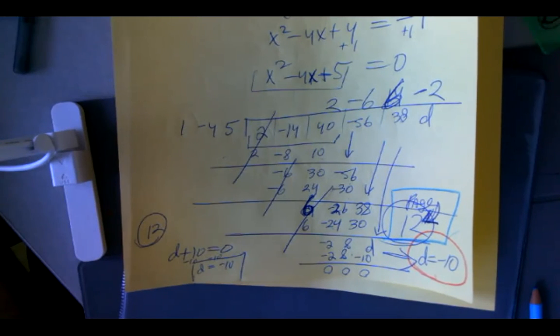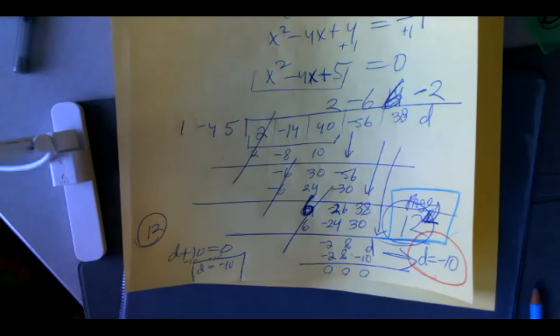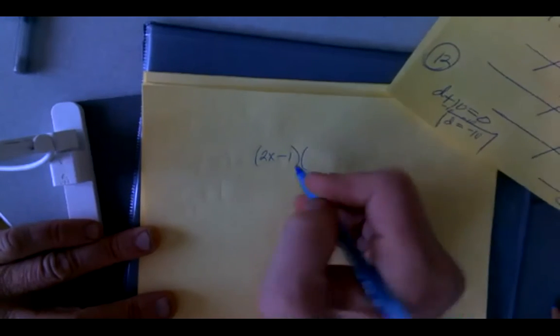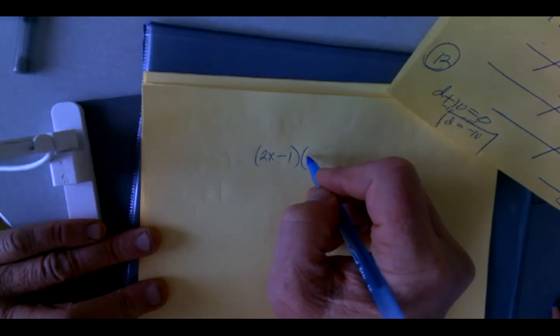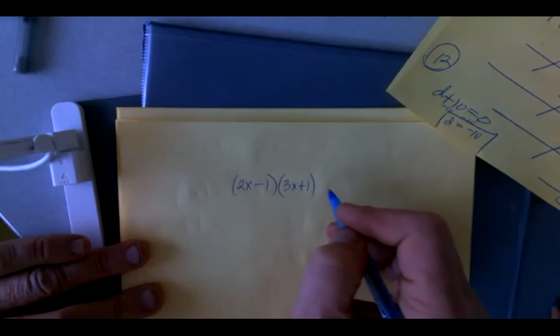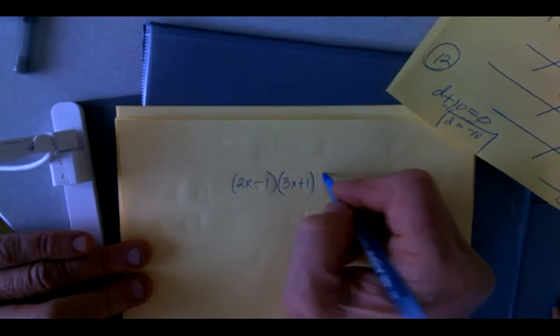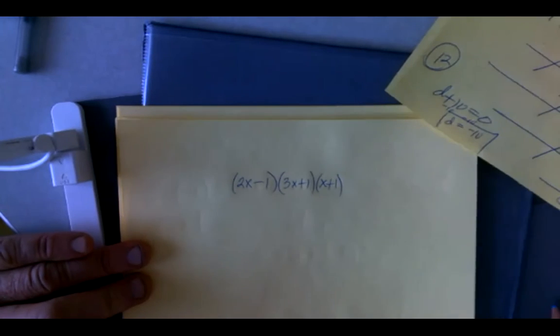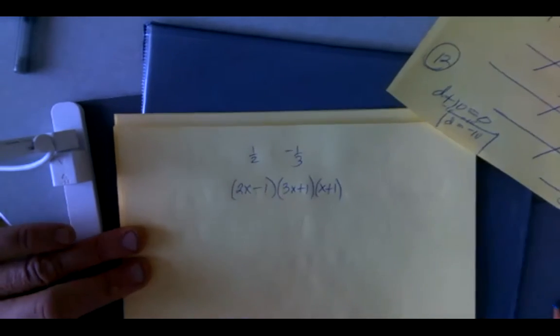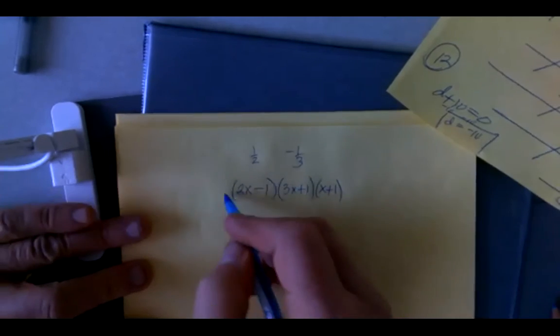Hey, Burger, real quick, would you mind doing a rational root theorem with a leading coefficient? Because I'm kind of lost on that still. Okay, I'll make one up, like 2x minus 1 times 3x plus 1. Are you okay if it's kind of an easy one? Yeah, that's fine, I just want to know how to do it. See, this has roots 1/2 and negative 1/3. If I was making a test, I'd start with stuff like that.